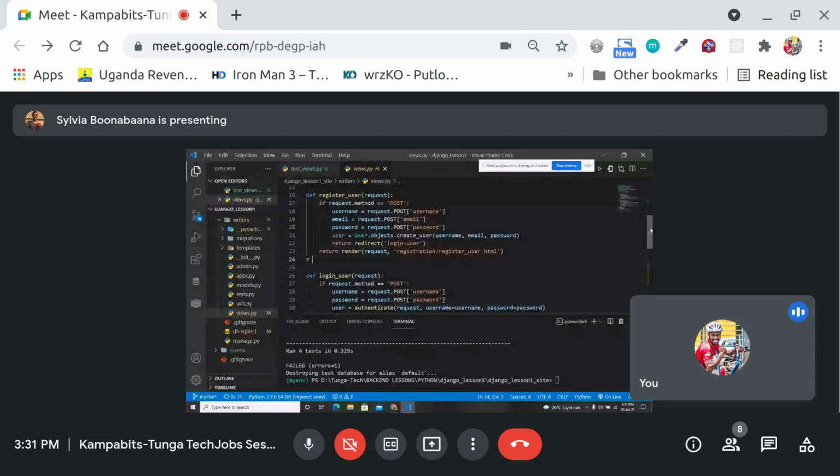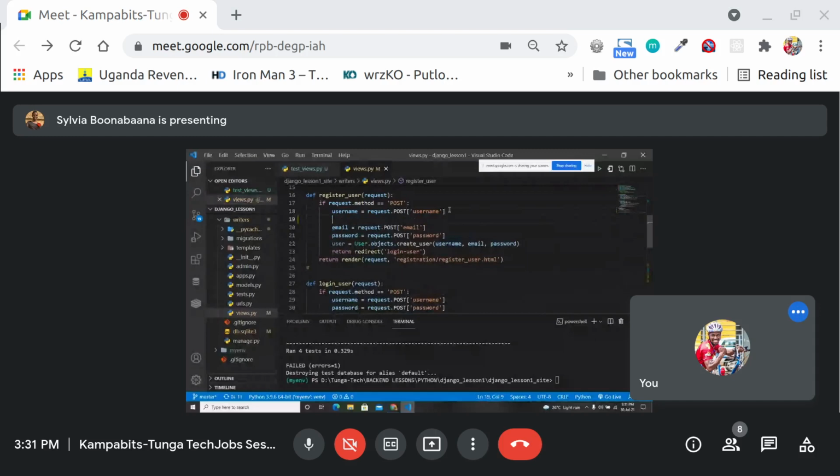Maybe after line 18, we can create some space there and test if the username exists, maybe using an if statement. If name is not none. No, is none. Or you can just use the negation.